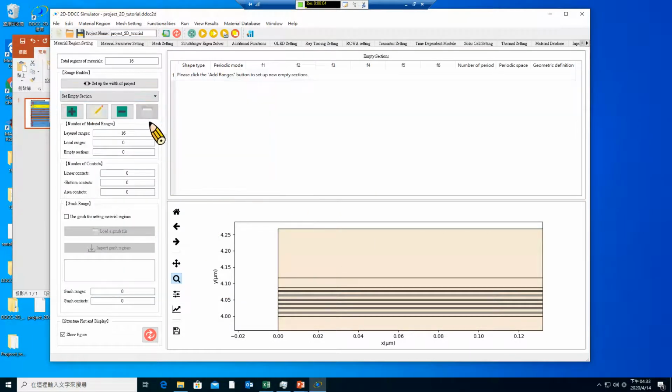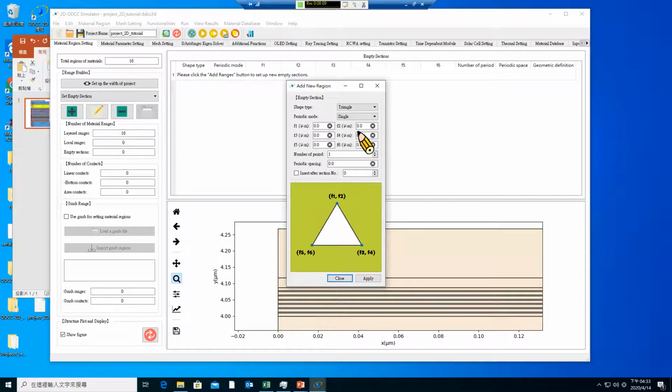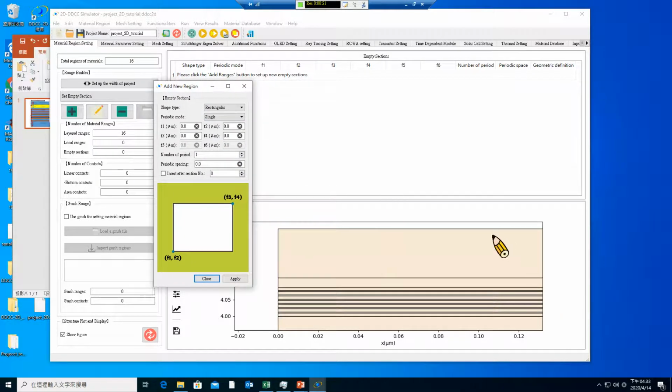So it's very similar to the first version. We can put 1 layer, okay, and it tells us that what kind of material region you want to remove. So I say it's a rectangular, and I need to move away this part.